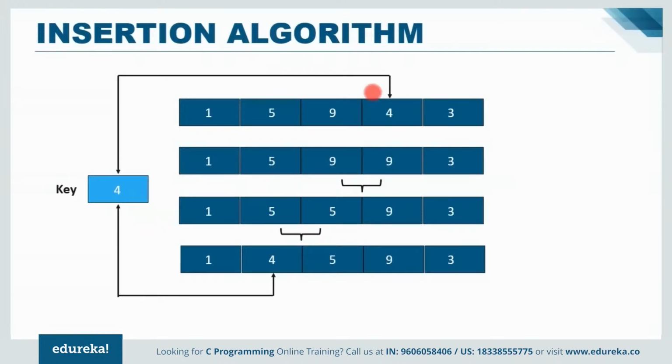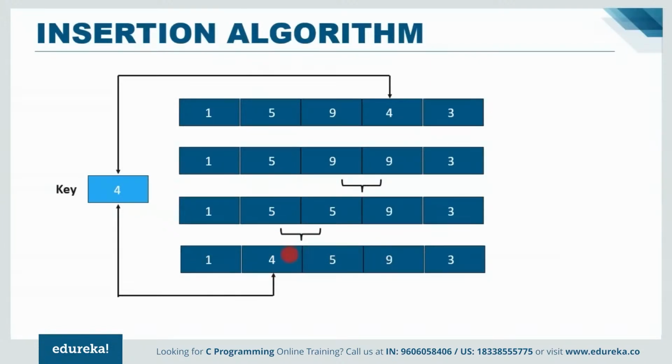So we will send 9 to the key position, which is 4. So followed by that, we will send 5 to 9th position as shown in the next iteration. And now the position where 5 element was removed will be empty, and inside that position we will send 4. And that's how the array will be sorted here. You can see 1, 4, 5 and 9.